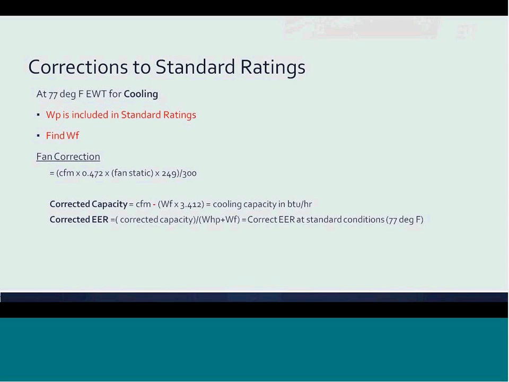We need to make these same corrections. Note that for cooling applications, the fan energy, which is W sub F, adds heat, which reduces the stated cooling capacity of the heat pump. And you'll see that here denoted by the minus sign in the corrected capacity calculation. Correcting for this fan energy, just like heating, will reduce the EER or efficiency rating of the heat pump in cooling mode. So again, we need to correct our values here, very much the same as what we did in the previous slide. And again, this is standard rating conditions, so we do not need to do anything with the pump energy. That's already accounted for.